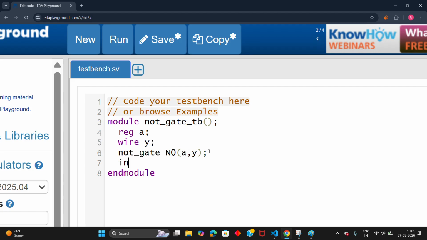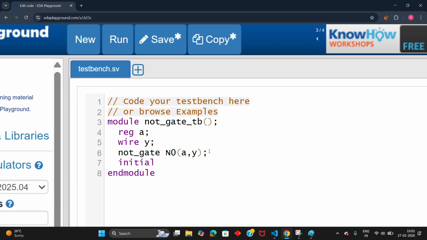For that you need to use an initial block. Why only the initial block? Because the initial block is executed only one time, and we also need our test cases to be applied to the design only one time, right? So we are going to use the initial block.